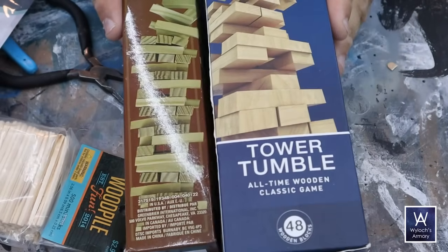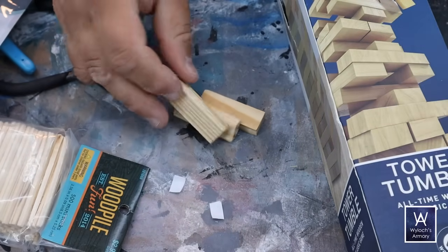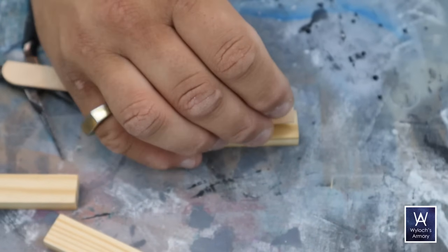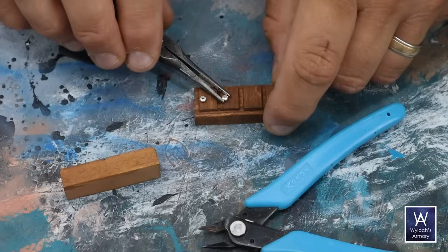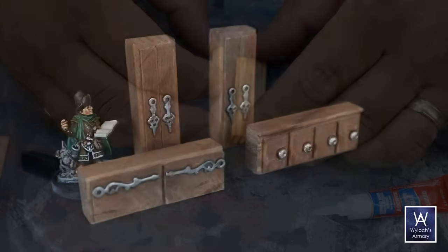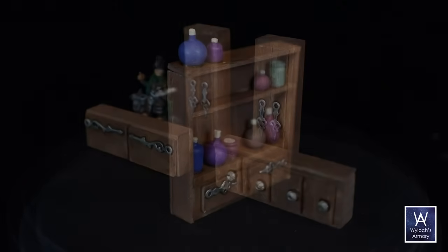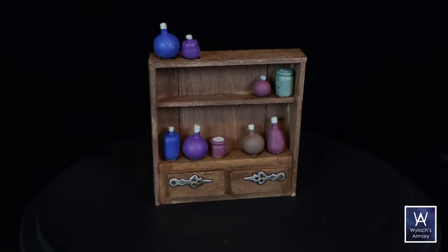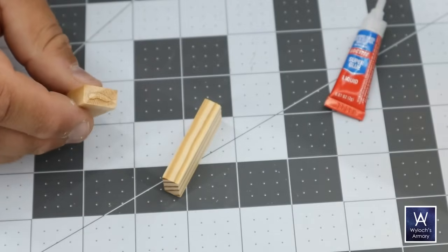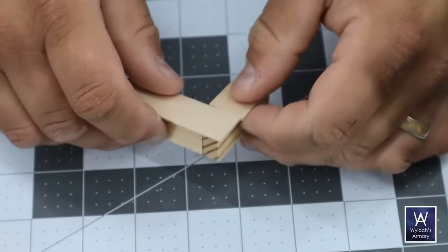Now, Jenga knockoffs — I found these at the dollar store. The miniature size one is going to be very useful for the next few projects. Take some large popsicle sticks and cut them down to look like cabinet doors — this can make a decent dresser or a hutch. After it's painted, attach some metal bits as door pulls or decorative filigree. You can also stand it upright and use coffee stirrer sticks as doors to make a wardrobe. For a simple counter, take two of the Jenga blocks, hot glue them together, and attach some popsicle stick on top — a simple bar or counter top. You could also chop those popsicle sticks so the rounded end remains for style.